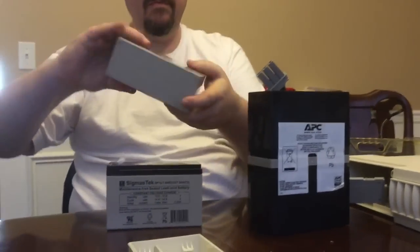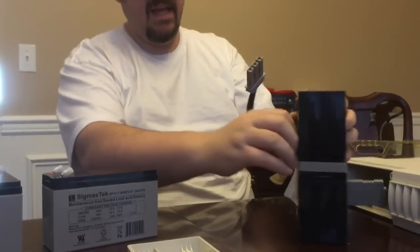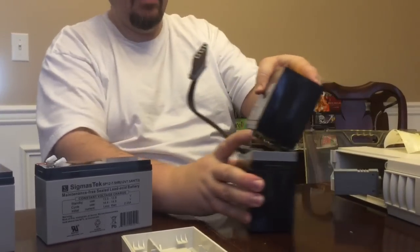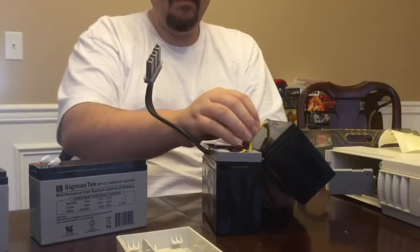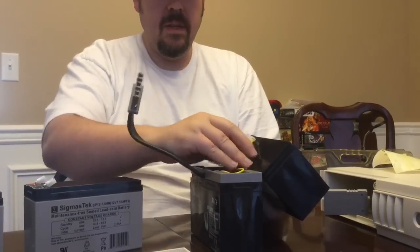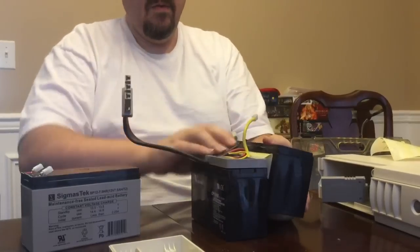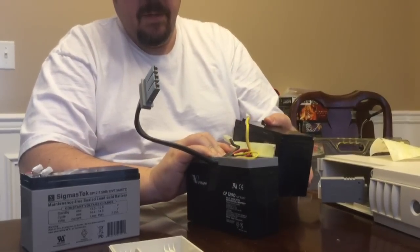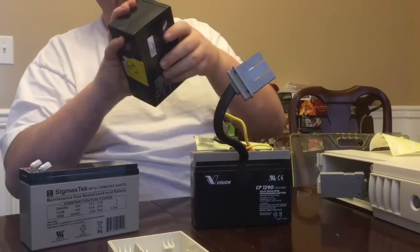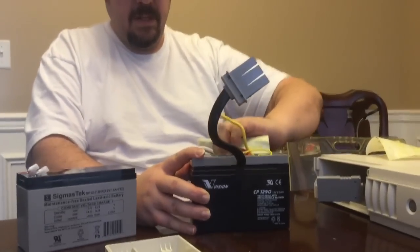These two batteries go like this and they have a little connector piece in between them. I've taken this little sticker off, which we will reuse when we put the new batteries in. There's one part here that sort of flips over — this is your positive going to the yellow wire, and the negative going to the black wire. I'm just going to undo those, and then there's another sticker on the other side which will be easier to peel off. There's the old battery — at least one of them.